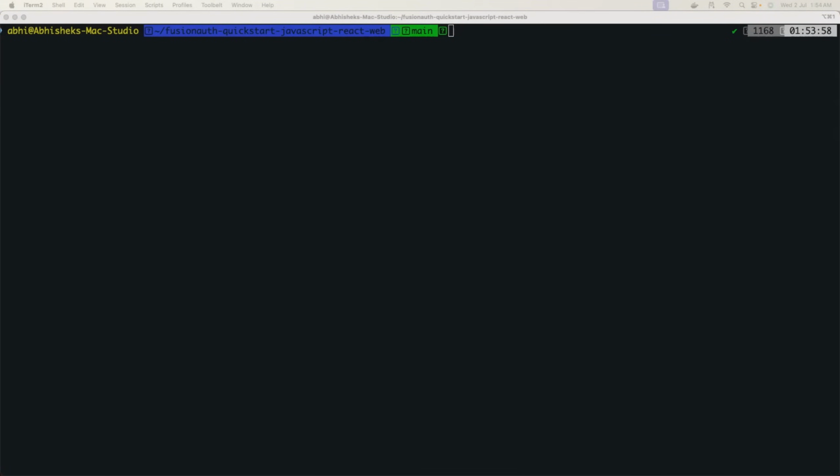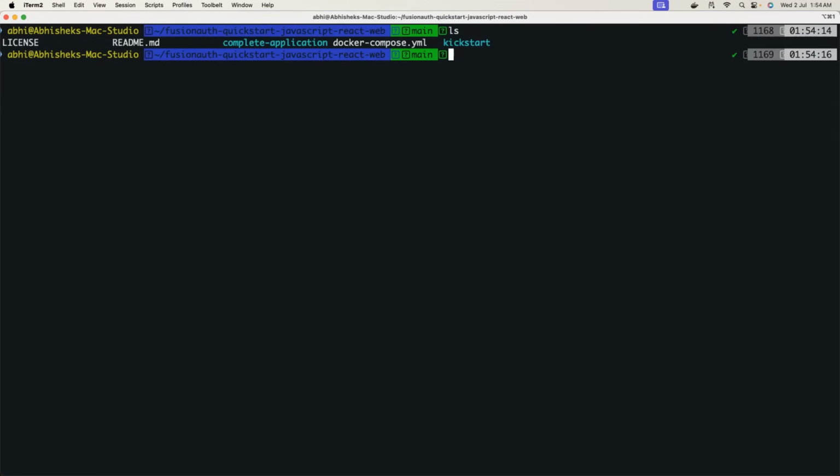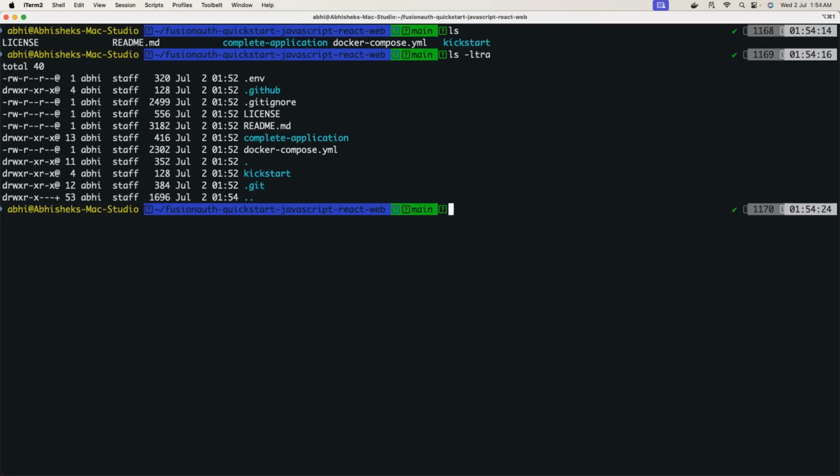Cool. So now that we have the repository and the source code files, let's start with running FusionAuth. We will run FusionAuth using this Docker Compose file. If you run ls and look for the hidden files, you will find the .env file as well.